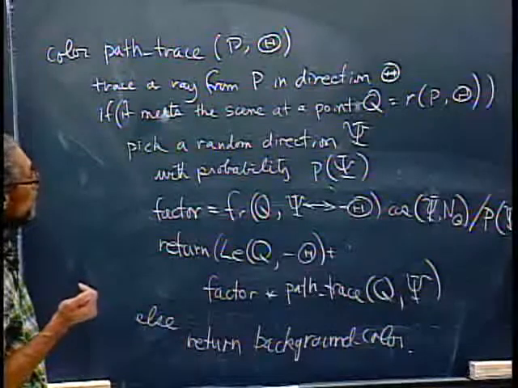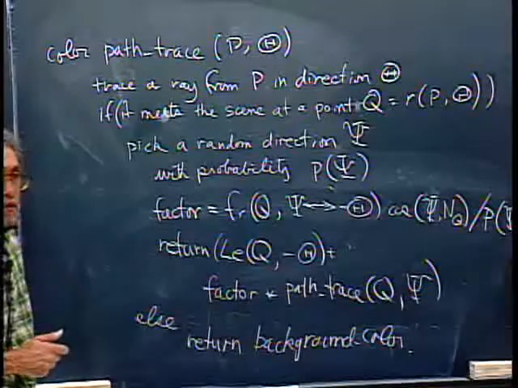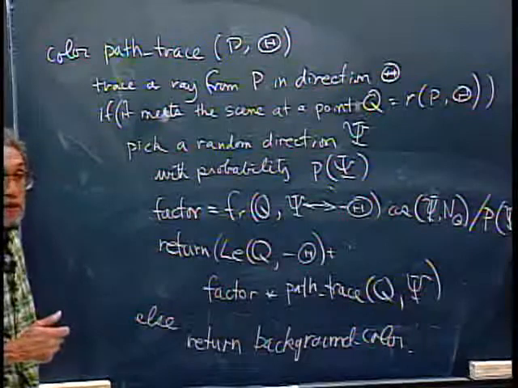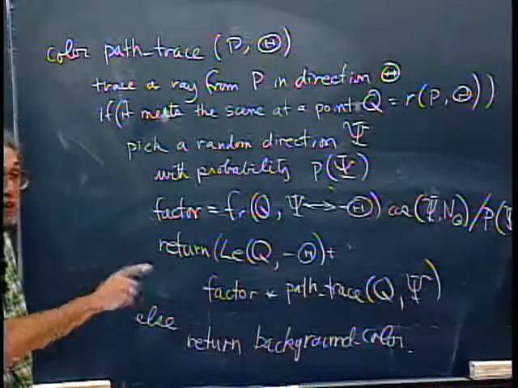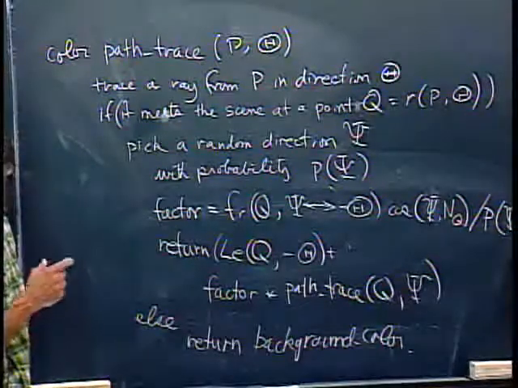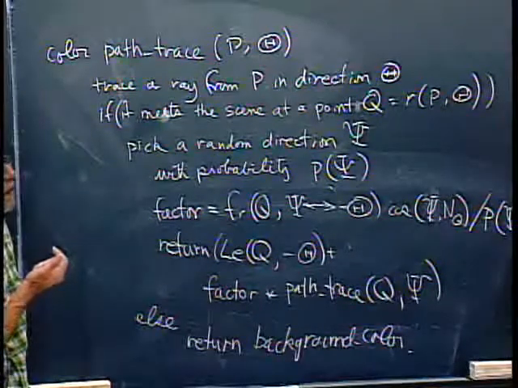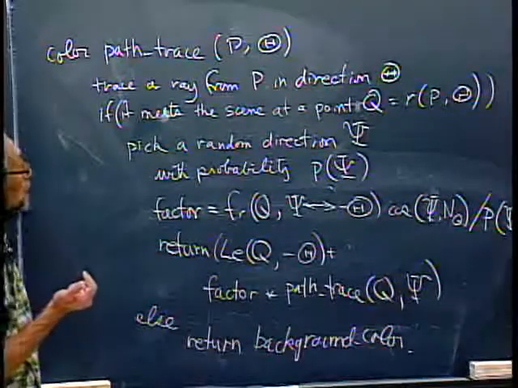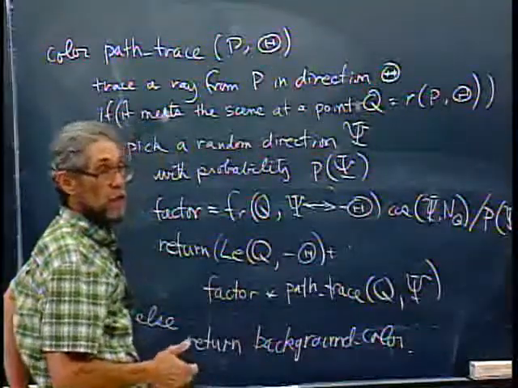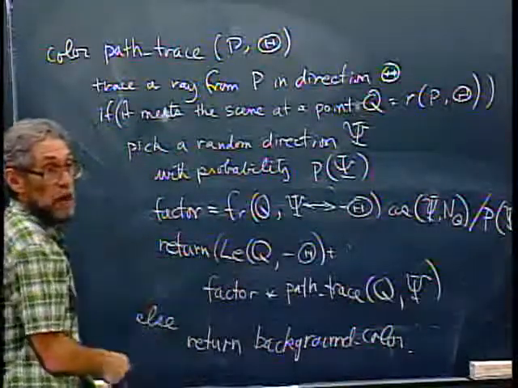So if you do this, you could potentially go on forever. In fact, the way it's written, you will go on forever. And so it's impractical, just like your recursive ray tracing, if you had too many shiny surfaces, you'd get an infinite loop. So we have to break the loop. The way you broke the loop for homework was to consider a maximum level. You increment the level each time you call, and if the level is bigger than the threshold, you stop.